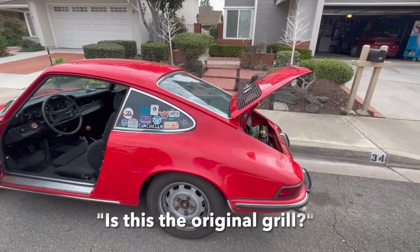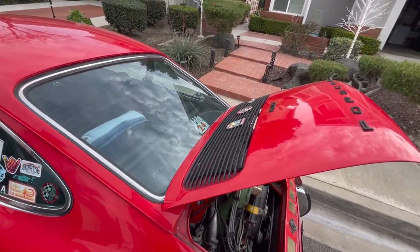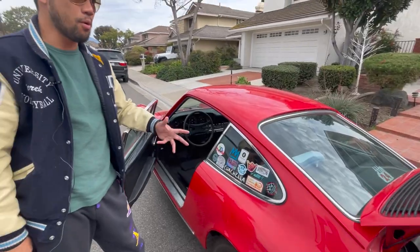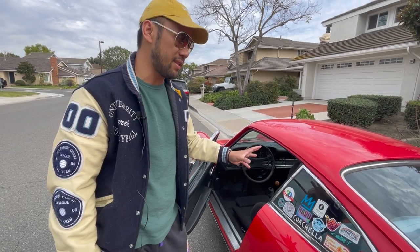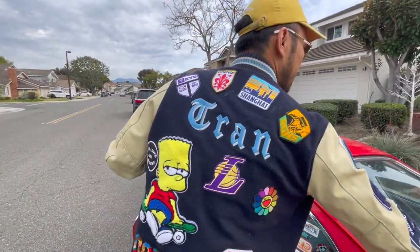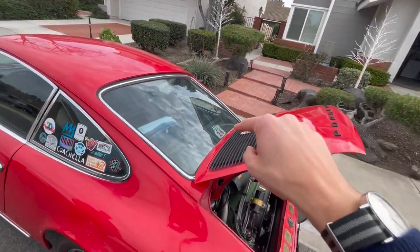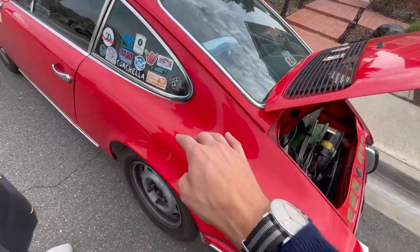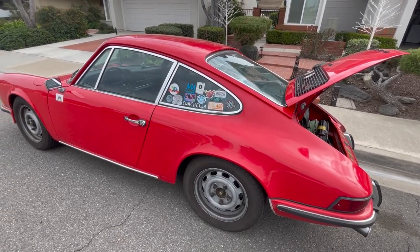Is this a new grill? No — 72 and 73 were all blacked out grills. Before that it was chrome. It looks more modern — a lot of stuff now is blacked out, but everything pre-72 was all chrome. I think they might have been cheaper, but I like the look better with the black. When you take the black grill with the Steel E's, it's a little more of an outlaw look.